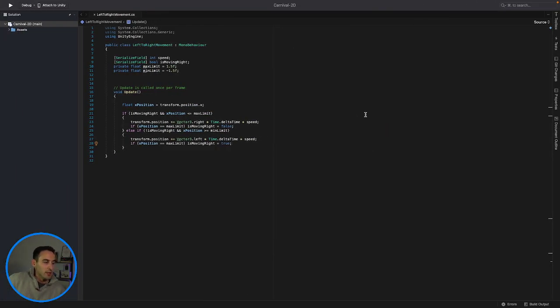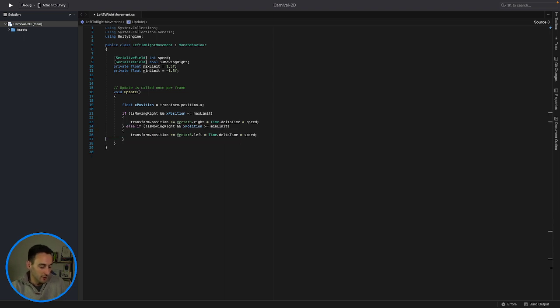So if is moving right, so seeing as that doesn't work, let's take that out. So let's see, if is moving right and X position is less than or equal to the max limit, then we want it to move to the right.